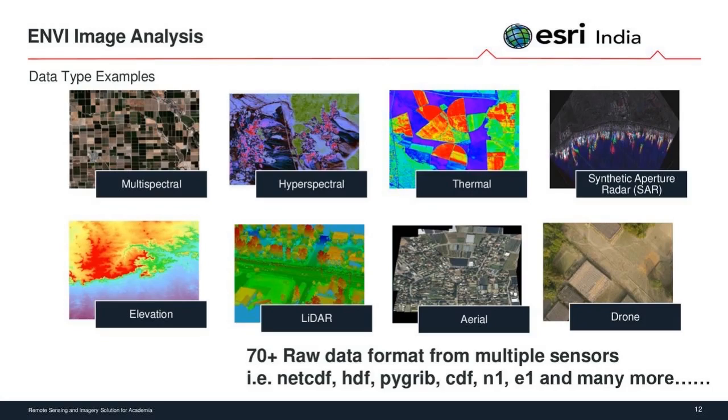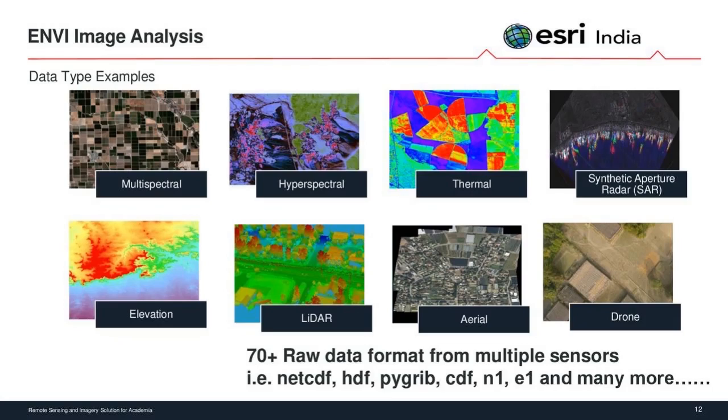So coming on to hyperspectral data. If you're working in mineral exploration, agriculture, or the soil domain, hyperspectral data can be utilized. Envi is a software which can ingest hyperspectral data, with lots of spectral library options available to match and find your end members from the raster data, from the satellite data directly. Thermal data, if you're working on thermal data, you can ingest that too.